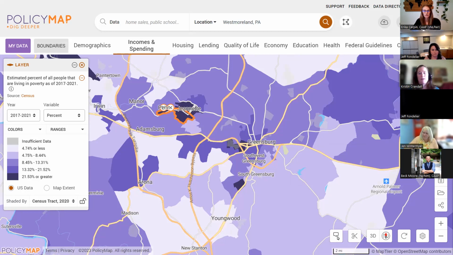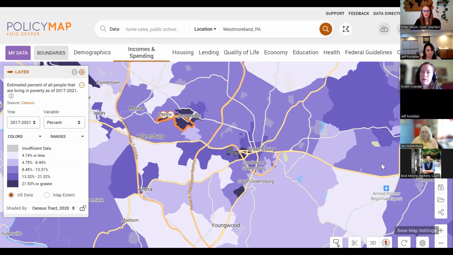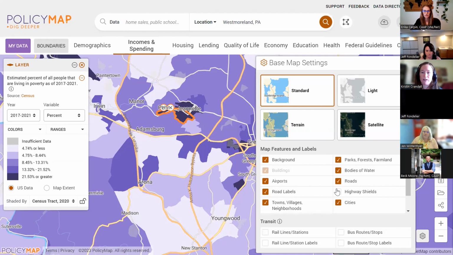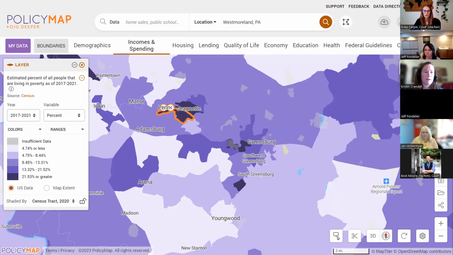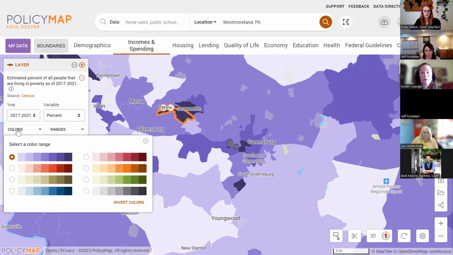If you want to export a map that you create, you can change down here the base map settings. I often remove the roads unless I want to look at them, but you can adjust the labeling. You can also overlay transit lines here, so that can be really useful in thinking about transit access. Those are available for overlay down here. And then you can also change the color ramp. So if you don't want the purple ramp for what you're creating, you can change that. There will very soon be an option to create your own color ramp, so you can have branding that matches the colors of your other materials for your organization.